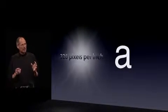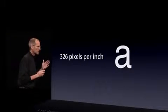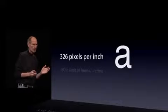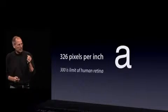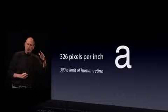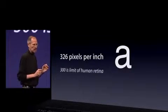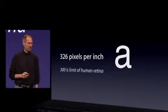Now, the Retina display has 326 pixels per inch. There's never been a display like this on a phone. People haven't even dreamed about a display like this on a phone. But it's more than that. It turns out that there's a magic number right around 300 pixels per inch that when you hold something around 10 or 12 inches away from your eyes is the limit of the human retina to differentiate the pixels. And so they're so close together when you get at this 300 pixels per inch threshold that all of a sudden things start to look like continuous curves. Like text looks like you've seen it in a fine printed book, unlike you've ever seen on an electronic display before. And at 326 pixels per inch, we are comfortably over that limit, and it's extraordinary.